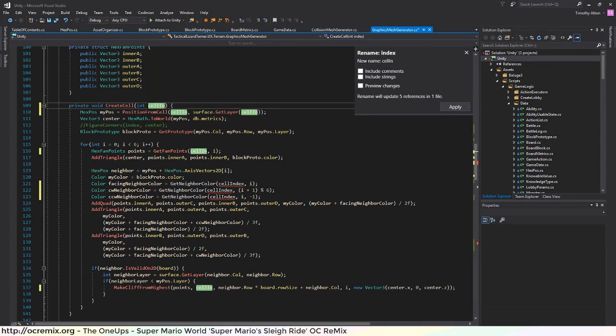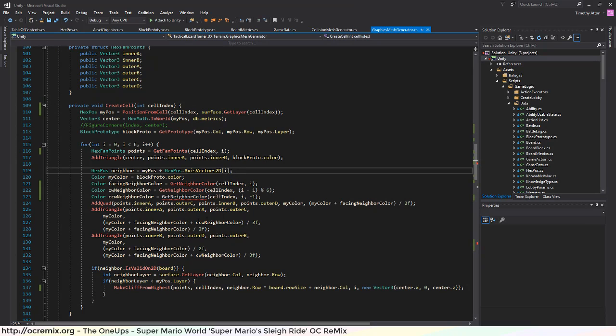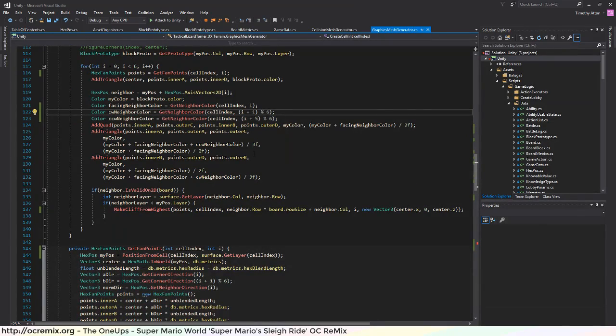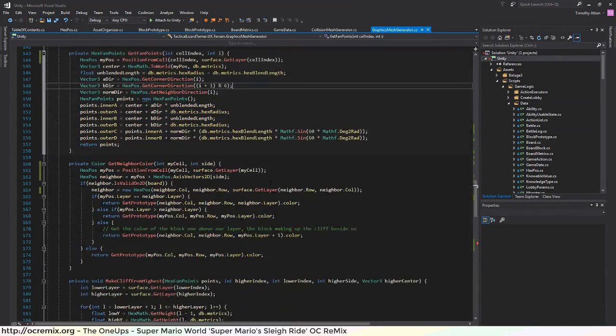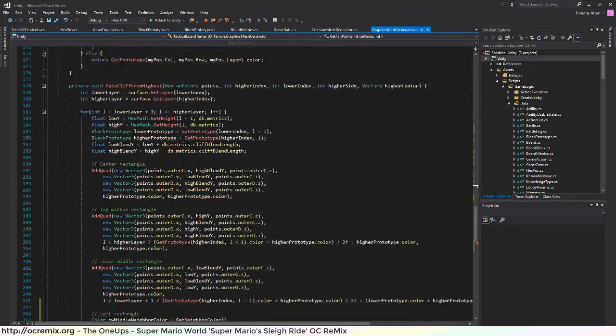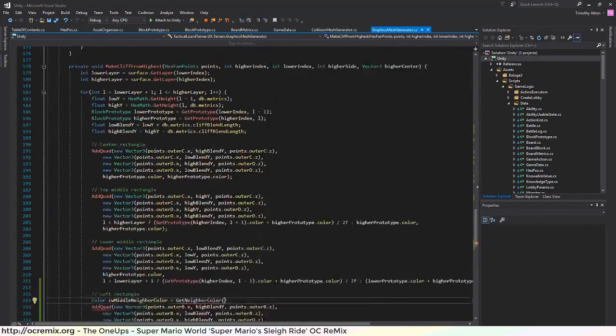I'll actually rename it. And then here, just because of the way the modulo operator works, when you want to subtract, it's safer to go ahead and add 6 like that. And then I can combine this to say add 5, which is basically we want to loop around counterclockwise. Okay, so now this is all the same as it used to be. That's good enough for us now.